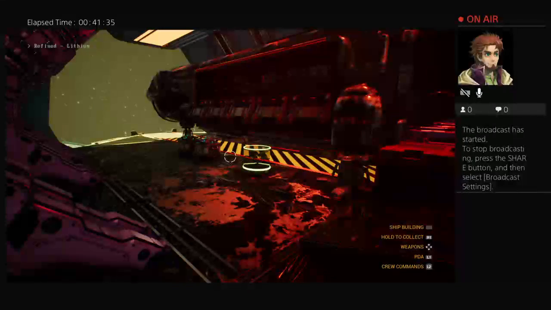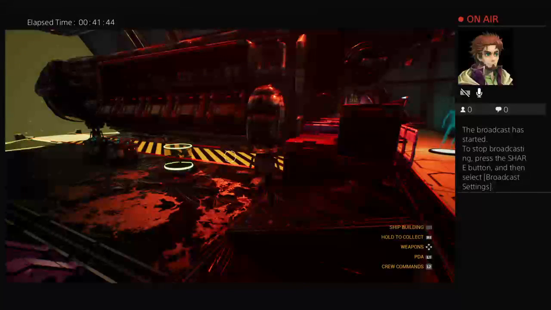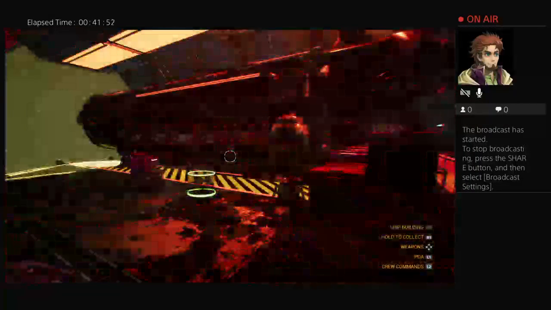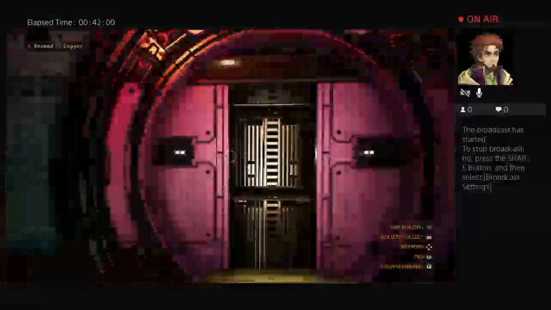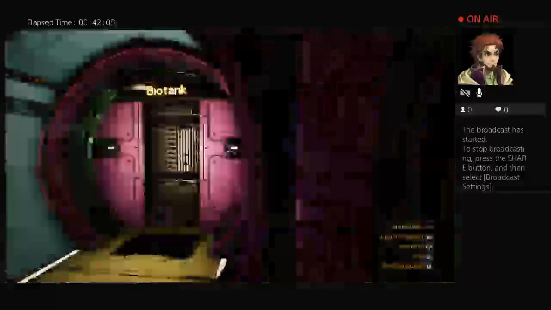Alright. New materials have been refined. I got three left. And then I'm building my sulfur turrets. Hurry up, robots. Hurry up. Resources collected. Okay, well, I best head my way to the workshop then.